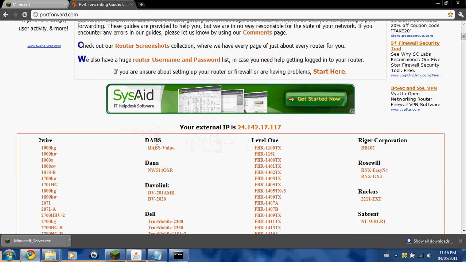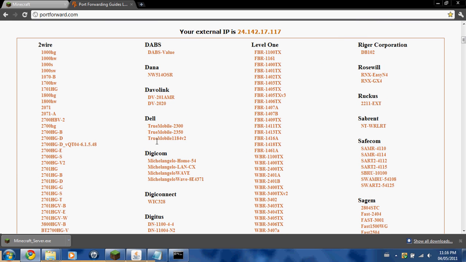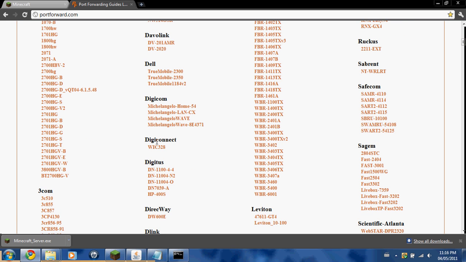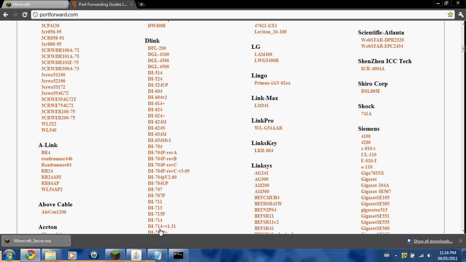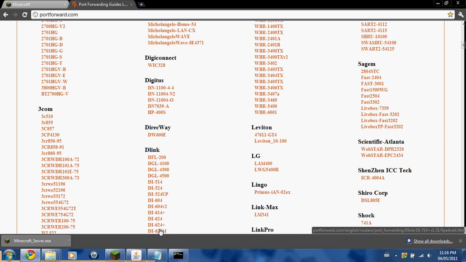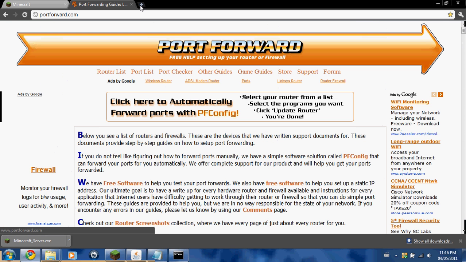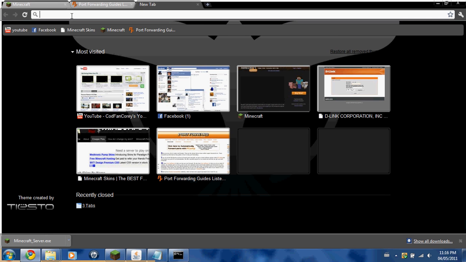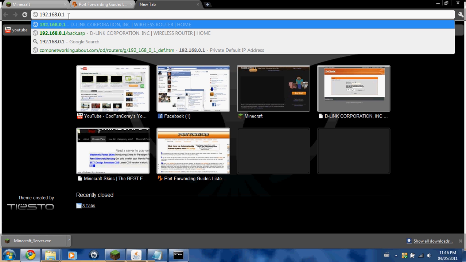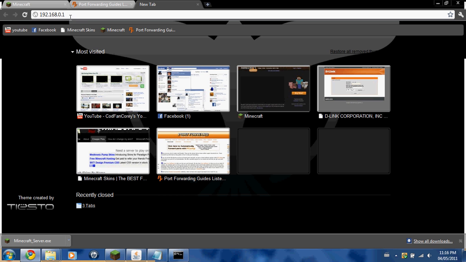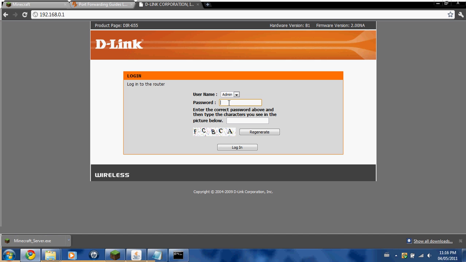Now in order to port forward, you need to know the password and username for the type of router you have. So mine's D-Link, somewhere under this category would mine be. This is only if you don't know your default username and password. Now I'll show you what it looks like here. You just put in your gateway right here, so it'll be minus 2 of the last numbers on your IPv4 address. So you enter that, and I know mine. I changed mine. It's no longer the default.